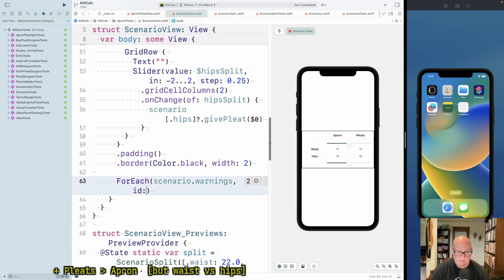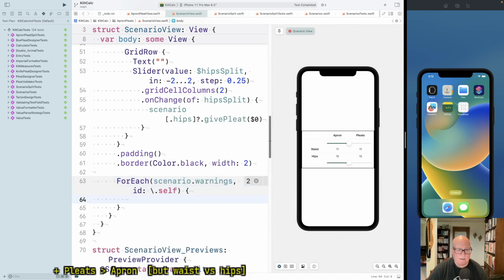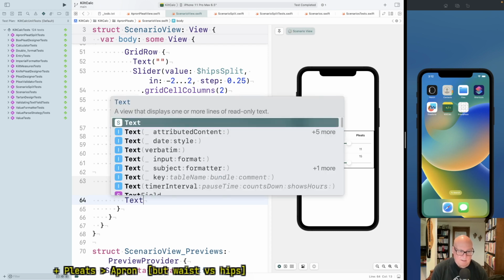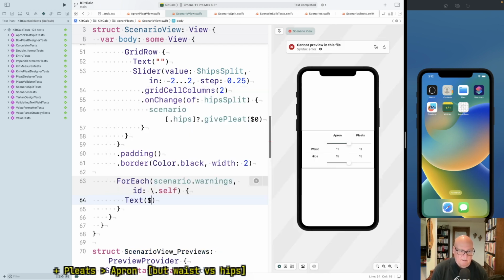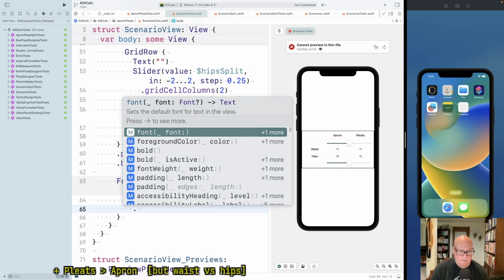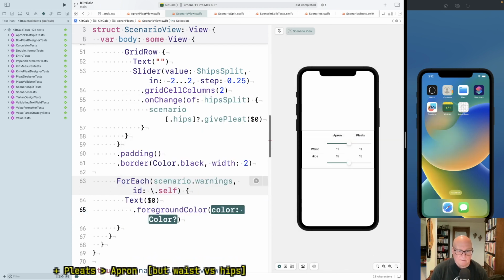And I think self is okay because you're not going to get the same text twice. I don't think. And let's just put text of $0 dot foreground color red.